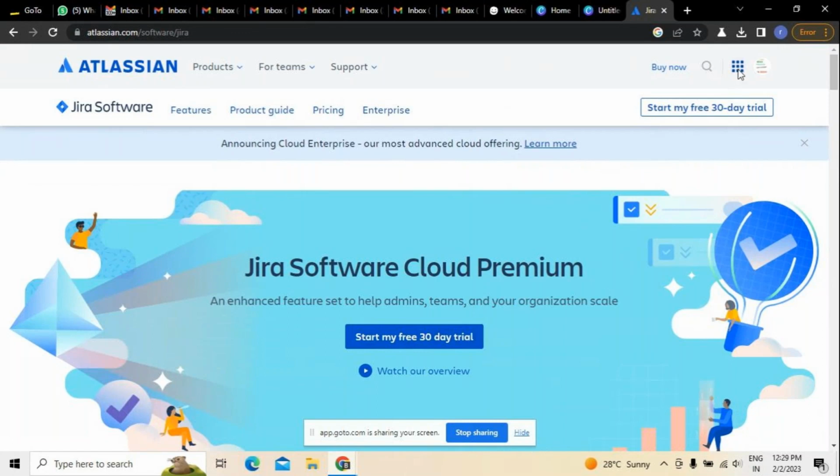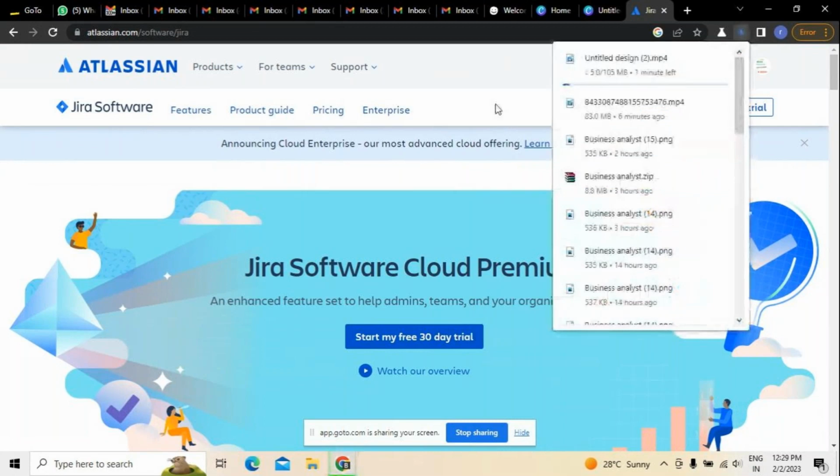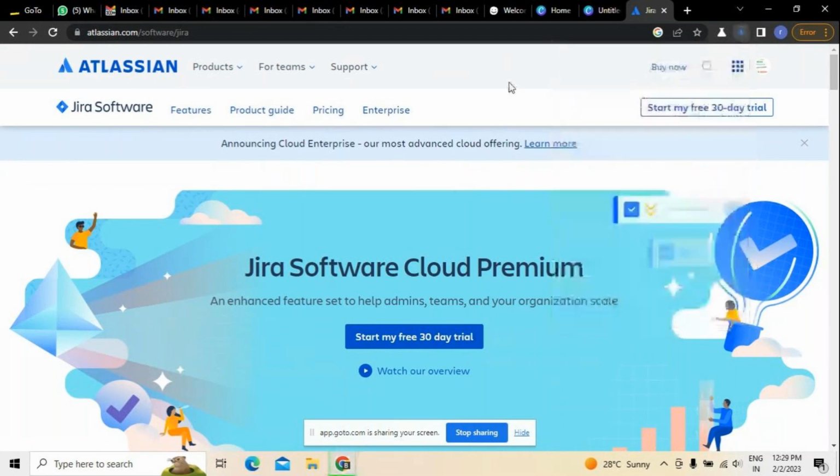Here you have a trial version available. You can see an option called Start My Free Trial for 30 days, where you will get a 30-day trial version. But make sure you give your Gmail account. Click on that, and it will ask you to log in with your Gmail account, because a Gmail account is authenticated and authorized, so that will be accepted easily. If you have given the Gmail account, automatically you will get registered.